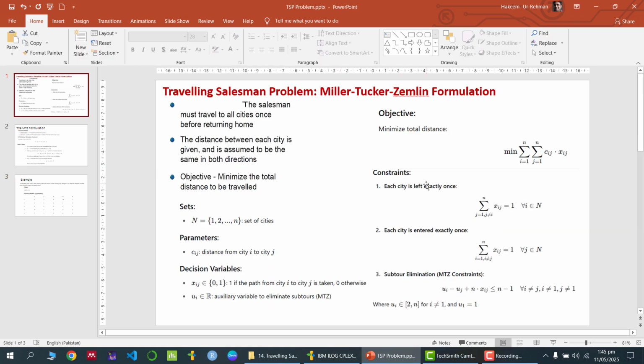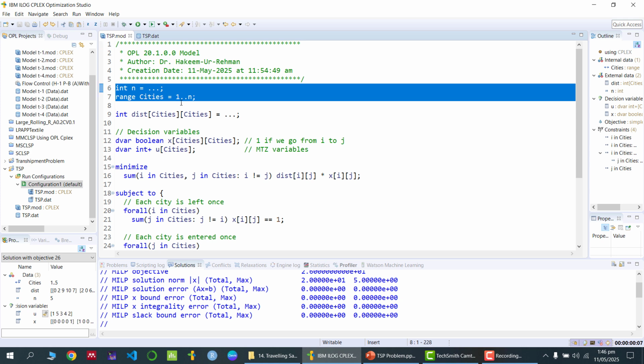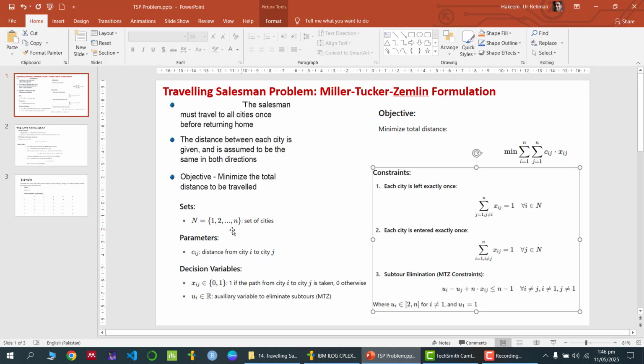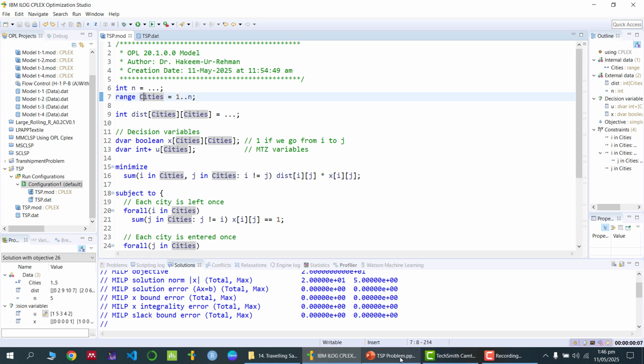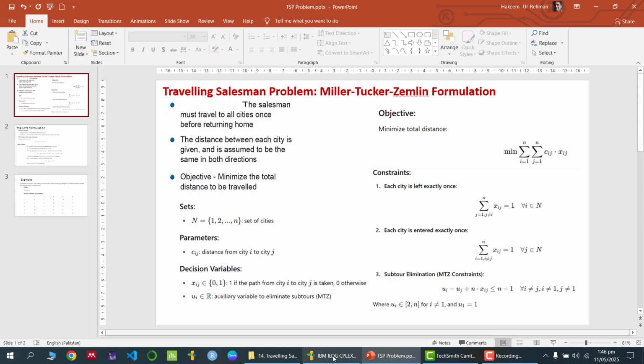So basically, this particular model in the OPL CPLEX Studio. First of all, we need to define the index. The index we are mentioning is basically i and j. First of all, n represents the total number of cities. In our example, we are considering 5 cities, so n is equal to 5.